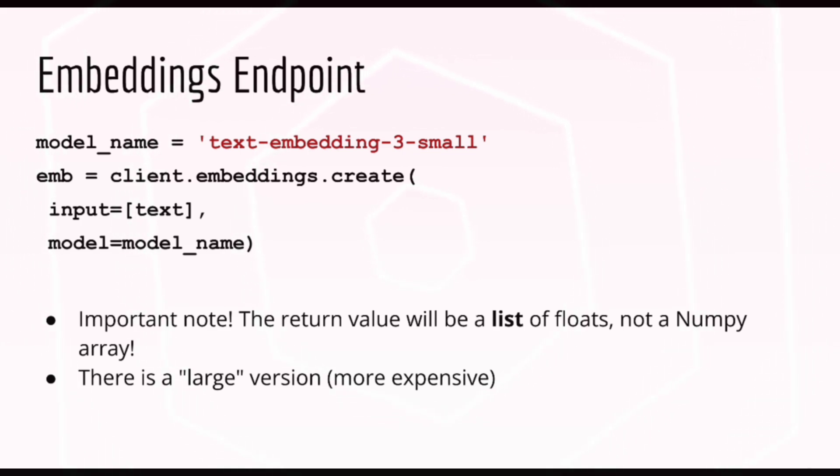The model input is a string that tells OpenAI which model you want to use. We'll be using a model called text-embedding-3-small. There is a large version as well, which costs a bit more. As always, you'll need to run your own tests to see what works best for your particular use case. Concerning the return value, as with other OpenAI endpoints, this will be an object which contains the actual data as an attribute. When you retrieve this data, note that it will be a list of floats rather than a numpy array, as you might have become accustomed to if you do machine learning and data science in Python. It might be okay to leave this as is, depending on which libraries you want to use downstream. But for us, we'll need to convert these into arrays.